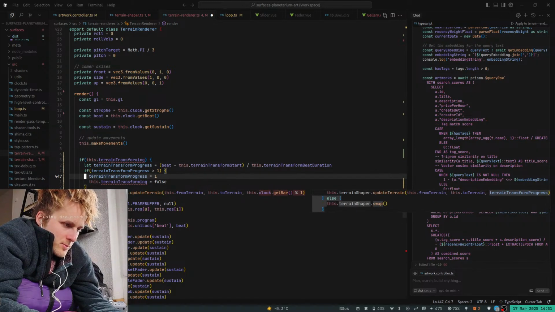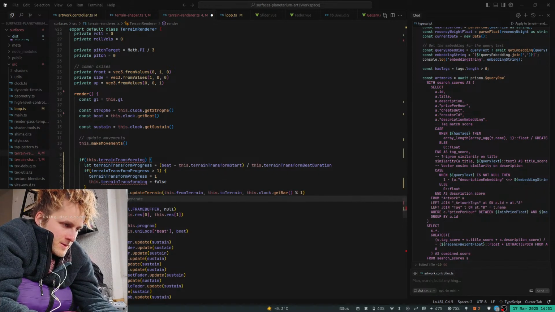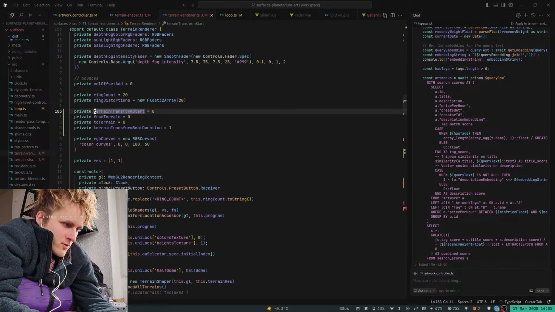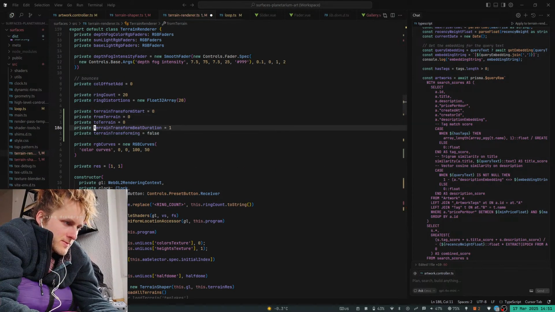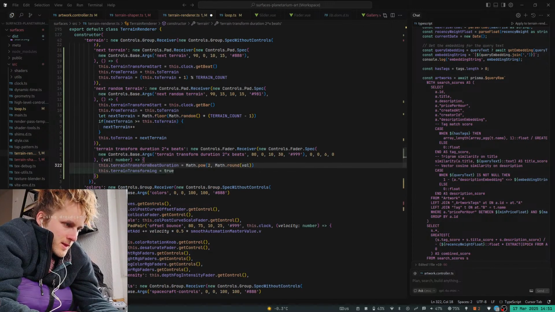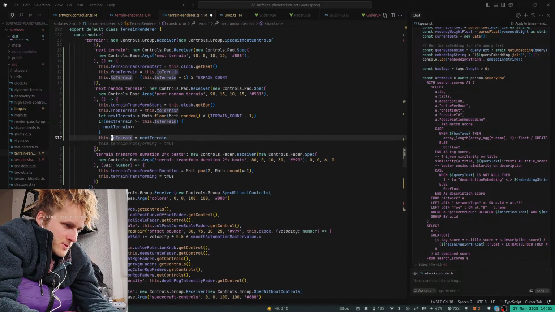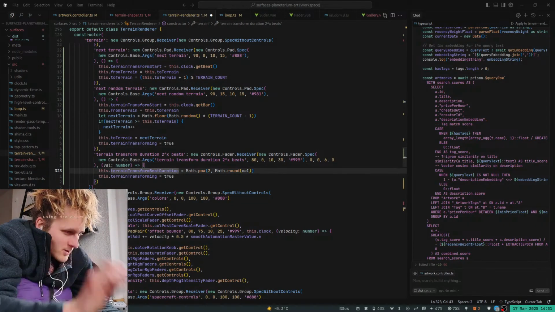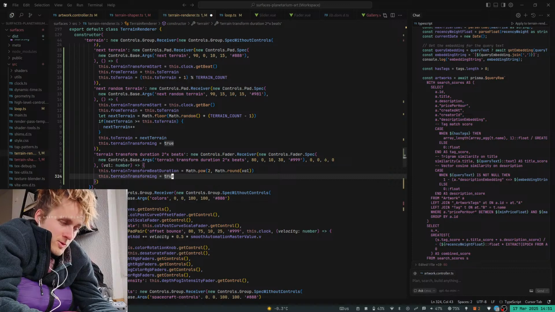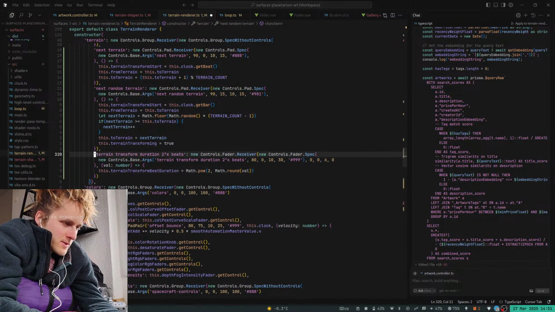So we stop eventually. So we save some calculations, especially this one. This one is heavy. But now we have to create a new one for this. And we set terrain transforming to true here, and also here. Oh no, not here. I'm sorry. Or maybe, no, never here.